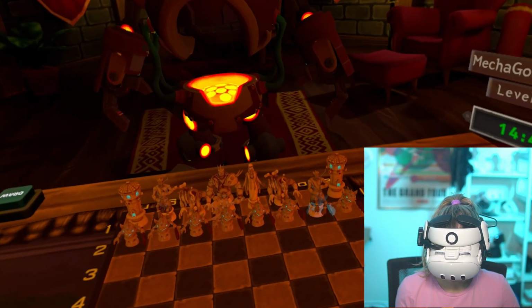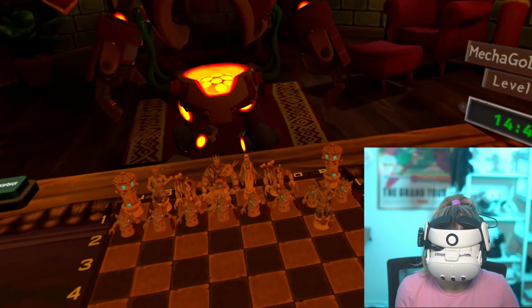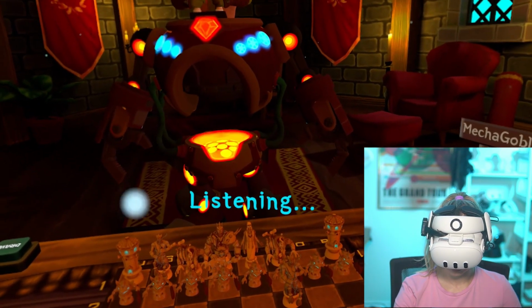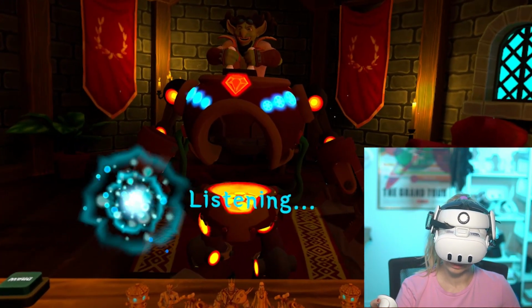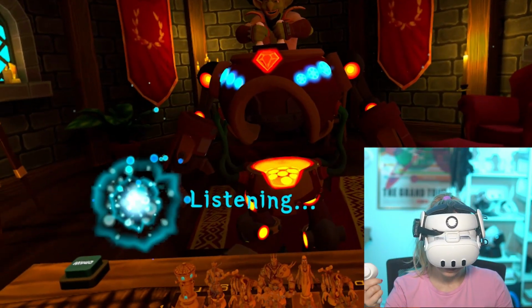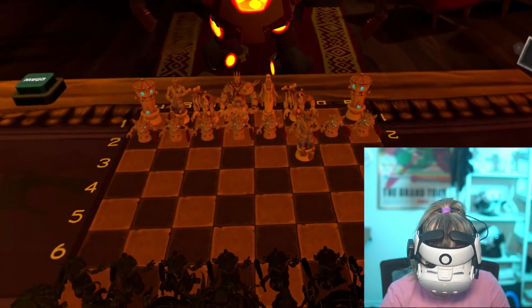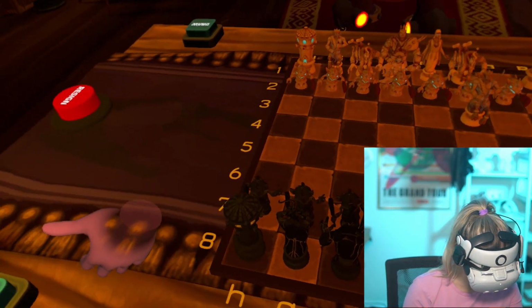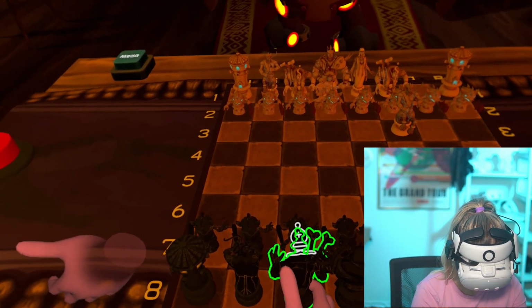Even cooler is that voice commands don't just stop at gameplay. You can use them for settings too. For example, you can adjust volume. Volume down. Volume up. It's a bit slow but very reliable, and it really leans into the whole hands-free wizard strategist vibe that the game is going for.